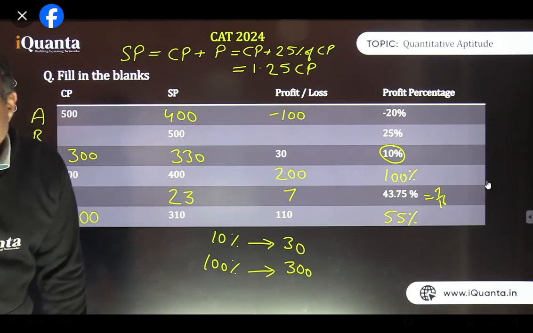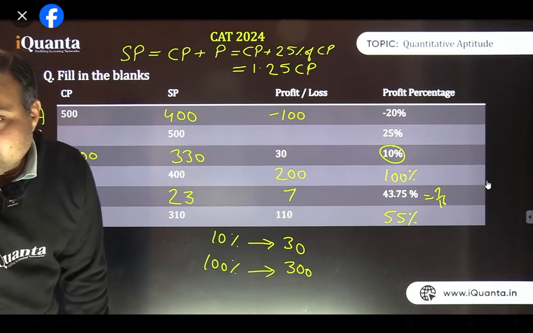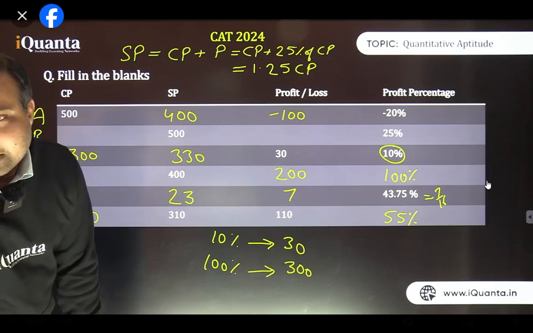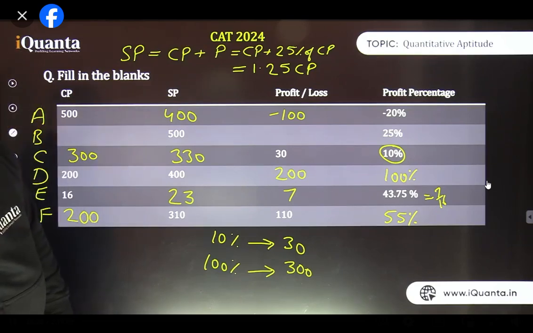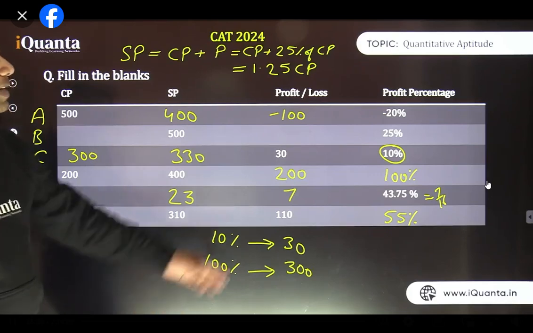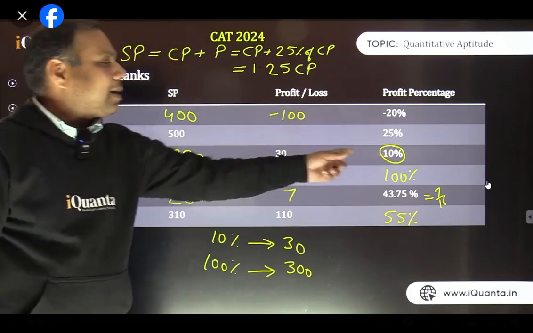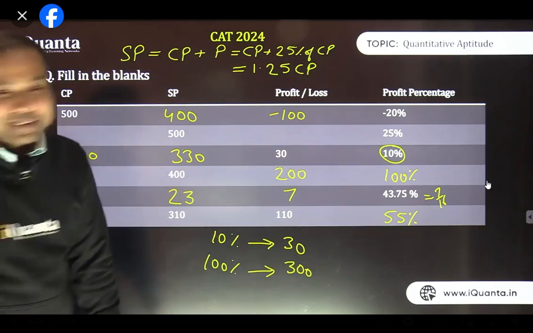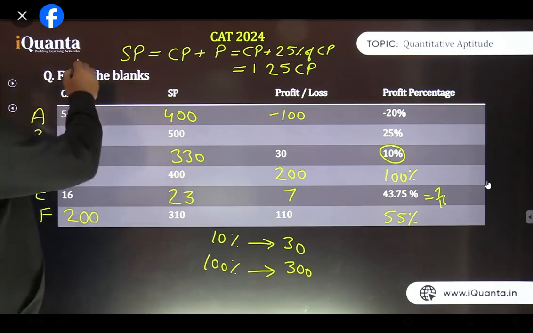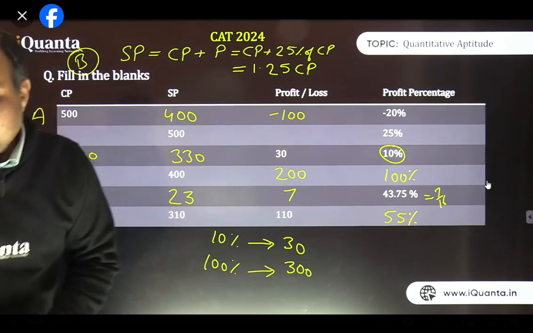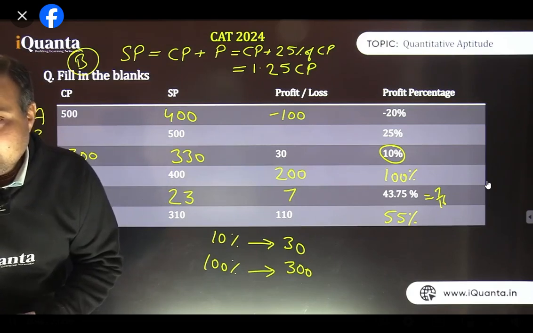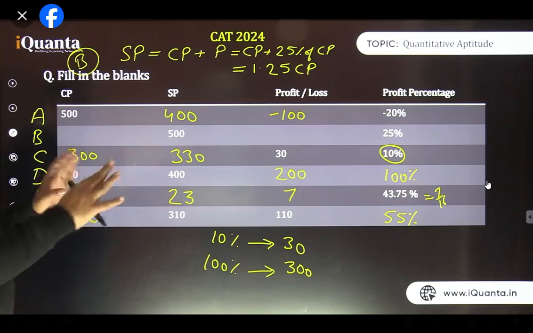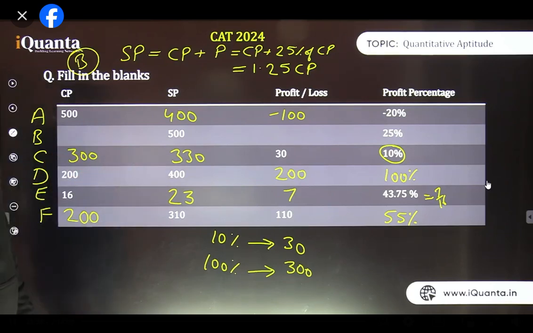So in the previous class, if you remember, there were two different cases. In one case, two independent objects. Listen to me. Yes, multiplying factor we have used now. 10% is 30, 100% is 300, and 1.1 times 300 is 330. So is this B part clear or not? If there is any doubt, please ask. Fine? Now let's move ahead and solve more questions. This was just a basic exercise to become familiar with all these terms.